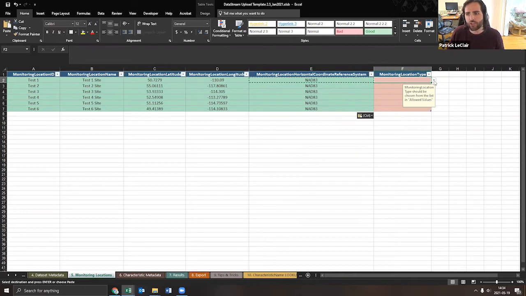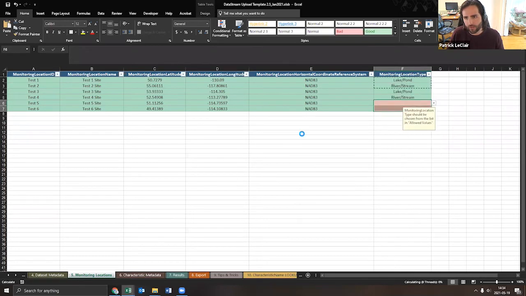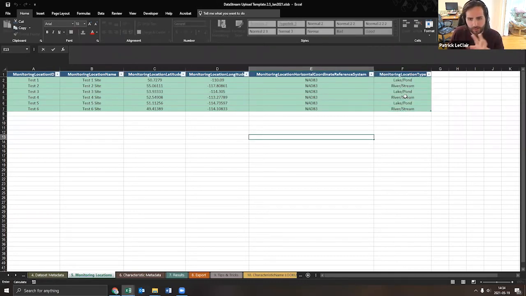And then finally, my location type. We have a few different location types here: Estuaries, Great Lakes, pond, lake and pond, ocean, reservoir, river, stream, wetland. I'm just going to choose a couple different ones here. Let's just do those two, and then I'll copy these down. There we go. Now we can see that my whole tab here is green. That means my location information has been inputted, is complete and ready to go.